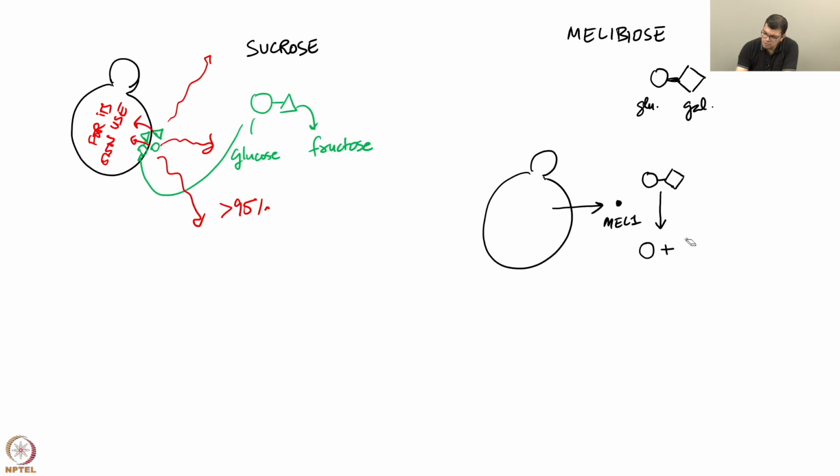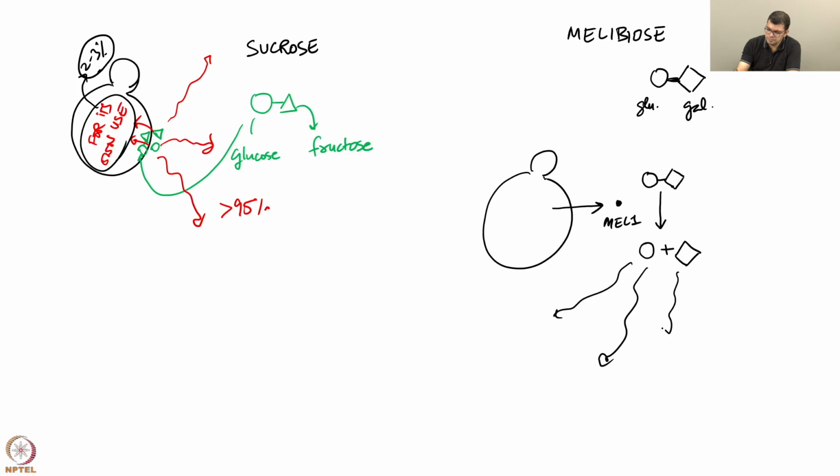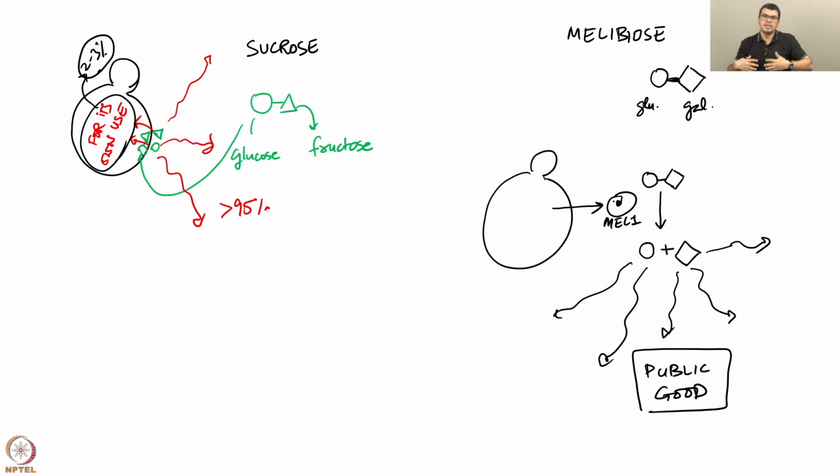In the previous case, we saw that hydrolysis took place in the periplasm, and for its own use it kept 2 to 3% of the monosaccharides. In this case, even that is not there; the enzyme is being released into the environment and hydrolysis takes place in the extracellular environment. So, these monosaccharides that are released are available for anybody in the population. Right. This is an example of what is called a public good, where the resource does something which is for the benefit of the entire population.